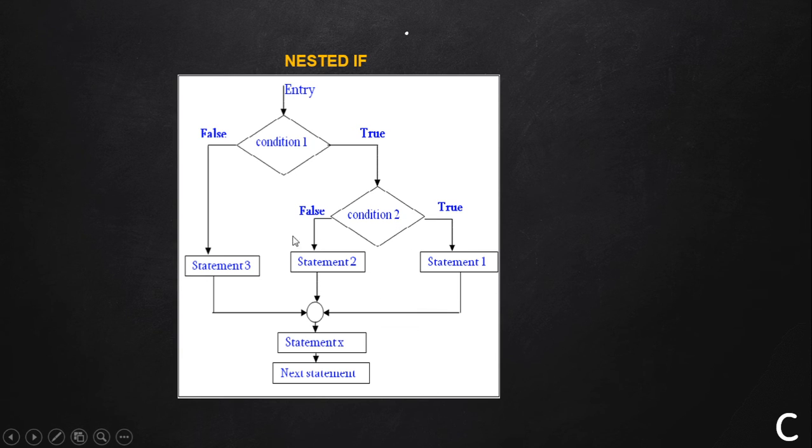If it is false, execute another set of statements and go for the execution of the remaining statements. If the outer if itself is false, then directly go for another statement execution, that means the else part of the outer if. Then go for the execution of the remaining portion.